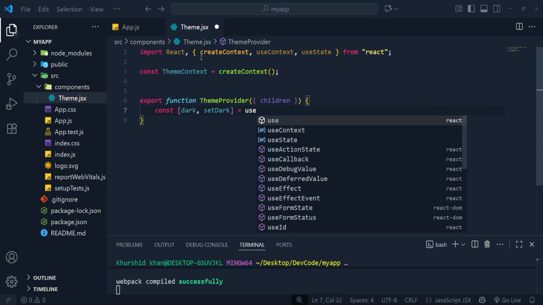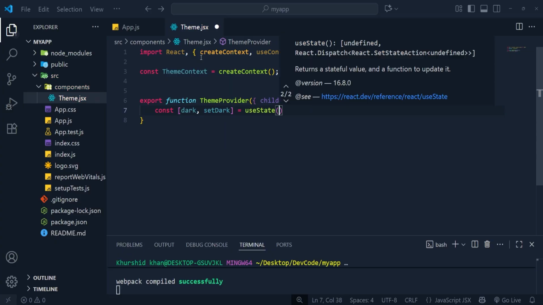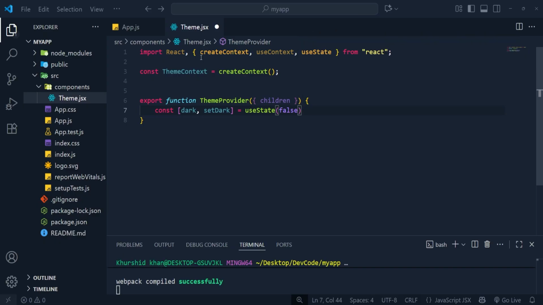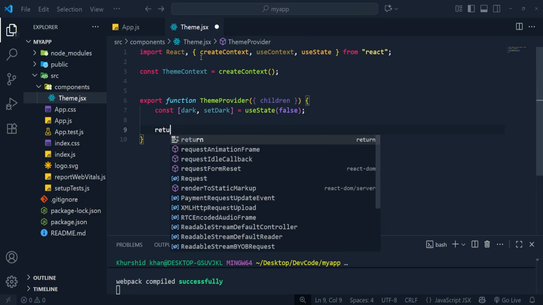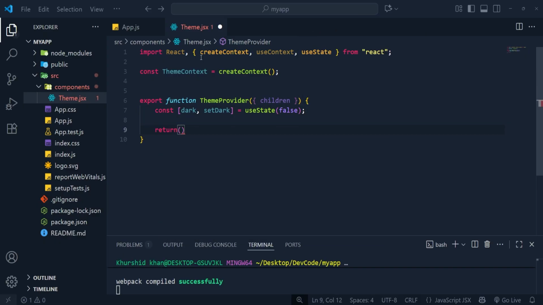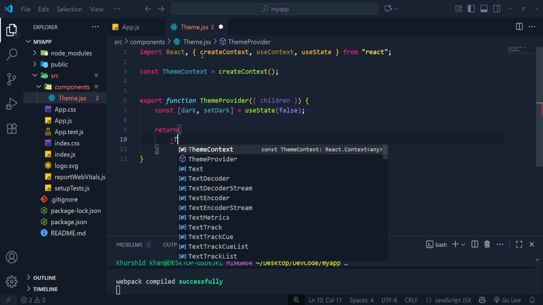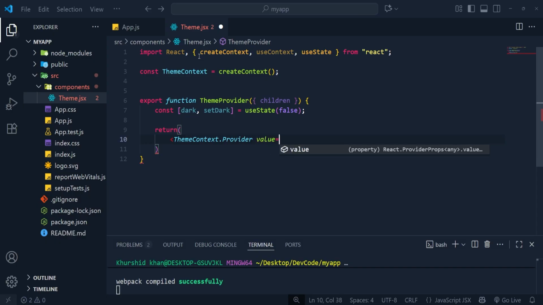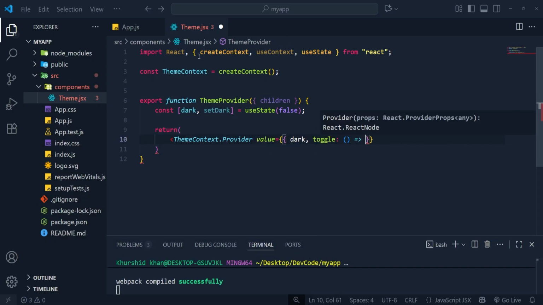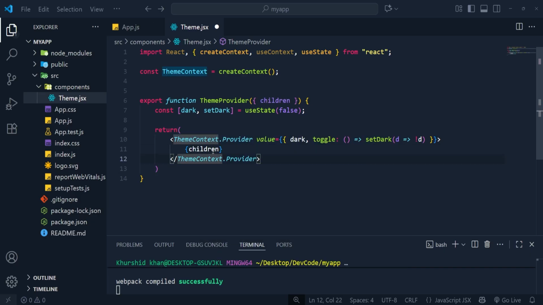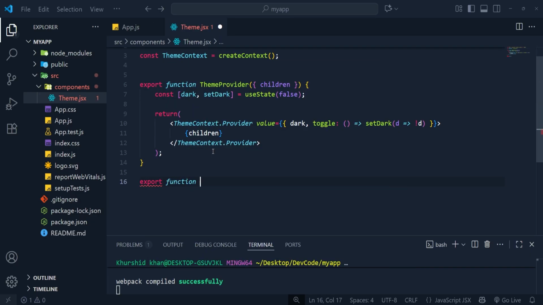Here we are using the useState hook to manage whether the theme is dark or not. Then inside the return statement, we will provide that data to all child components using our context provider. Below that, create another function called ThemeButton.